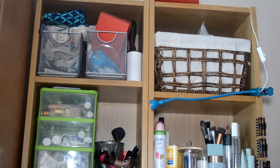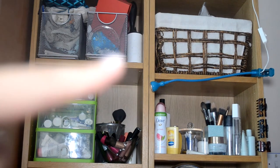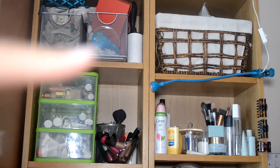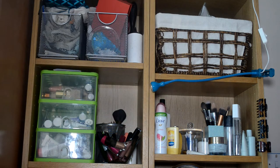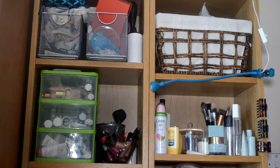I'll just give you a really quick overview of what's up top. So up here in this section, top left, it's just a ton of makeup bags, birch box bag things, nothing exciting, no actual makeup or anything. And then this top right section is just backups of stuff, so pretty much everything in there you're going to see I already have anyway. And then just under that section there's this little light, because this is actually in a corner where you don't get much light, so when I'm doing my makeup I sometimes need some extra light.